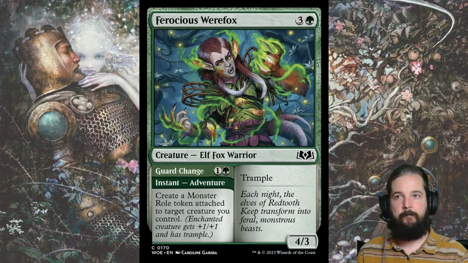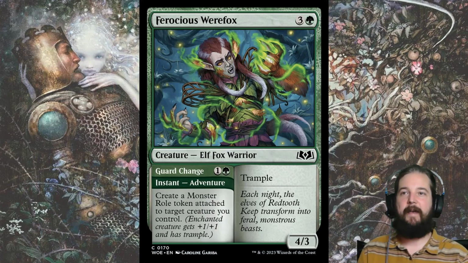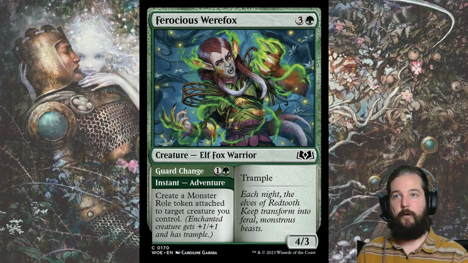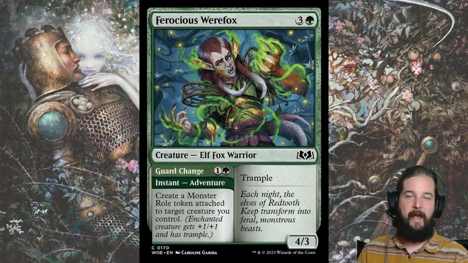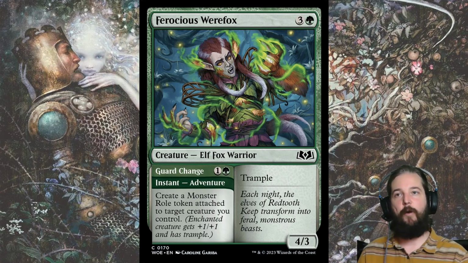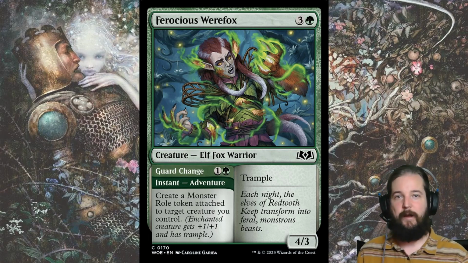We've got Ferocious Werefox, which has been decent filler in every green archetype, and has more of that Role synergy because you can use the instant speed adventure to create a Monster Role. One thing to keep in mind, though, is if they remove the target that you're trying to put the Monster Role on, then the adventure fizzles. And if the adventure fizzles, then you don't get to play your creature. One of the mistakes that I see is playing this into open mana when your opponent has removal up, when it probably would have been better to just play it out as a 4/3 Trampler. And you can take these about average for a common, around pick 6 or 7.